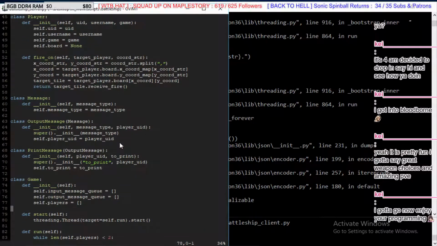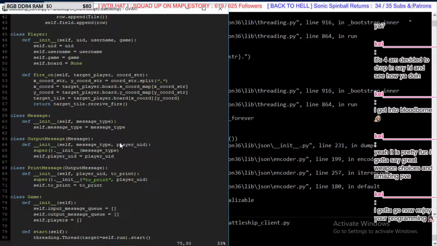So I guess, I don't know, maybe we don't want a message type, right? We don't need this message class anymore. We just need a dictionary. We need a rule set, right? So let's just get rid of all this for now.